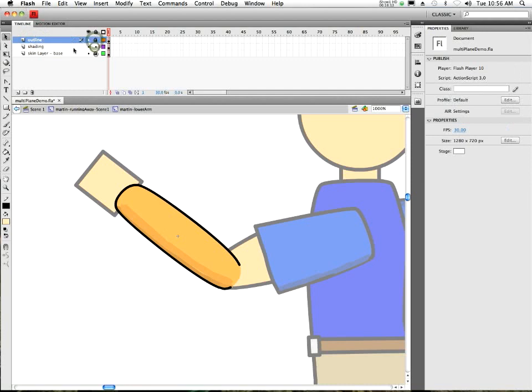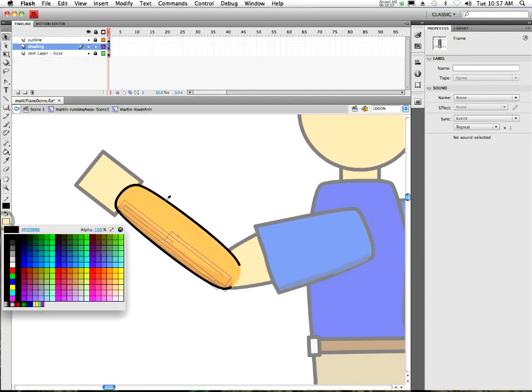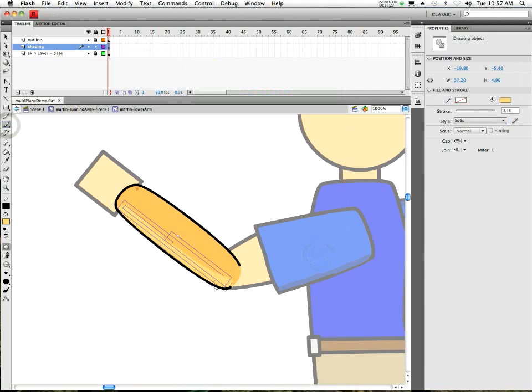And so what I can do now is lock those two layers, go into my shading, and I can continue shading, you know, with some lighter tones here along the top with the paintbrush, and continue getting stuff. And what's cool is because I have that stroke there, even if I'm a little uneven in my shading, it's not going to matter at all. Because that line is going to cover it.